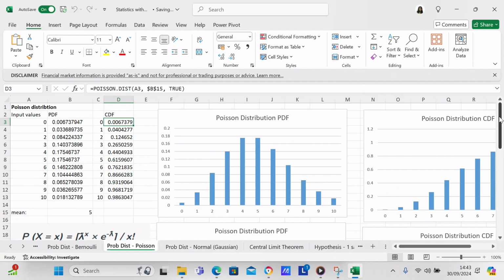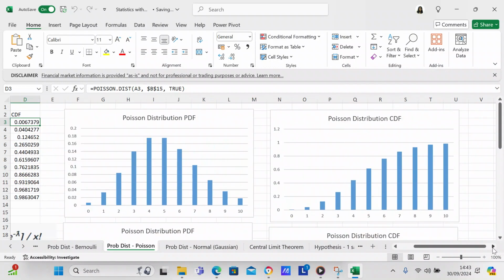So we've got a column chart of the PDF, and you can see that that column chart looks similar to a normal distribution. But then we've got the column chart of the CDF, because the CDF is cumulative, and the CDF has to sum up to 1. So we've got the cumulative here.